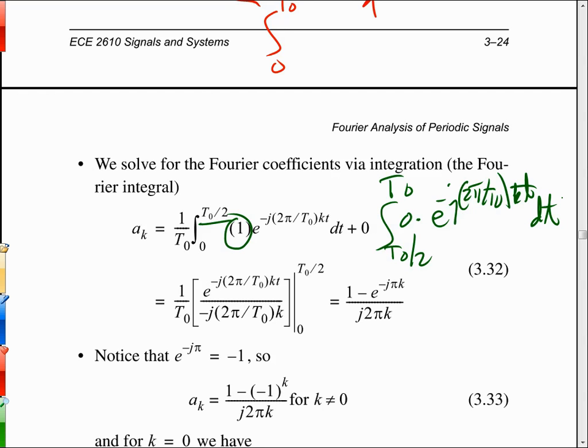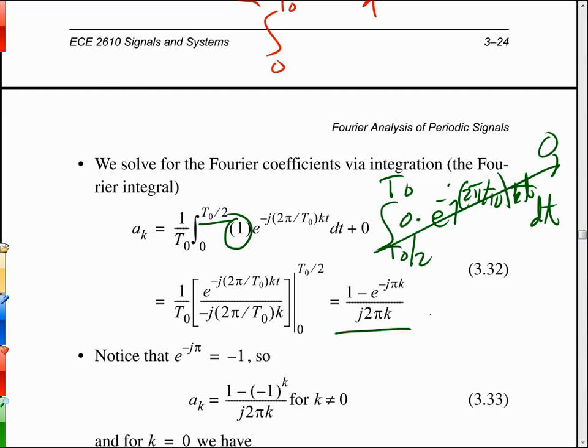So you want to dispense with that immediately, right? Do you even want to write up an integral that's 0? I mean, that's why I didn't put it on the page, because I knew that was 0. So now we integrate that, and it integrates from 0 to t naught over 2, and I set up the antiderivative, set up the lower and upper limits, and then plug in, and it boils down to this right here. Is that beautiful looking, or is that kind of messy looking?